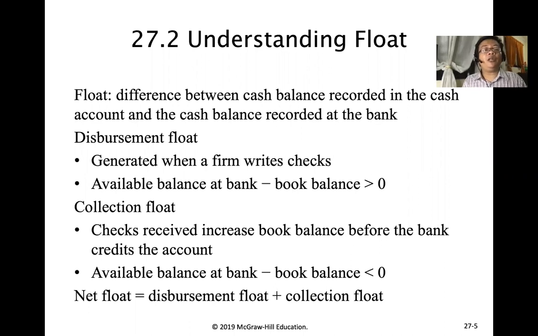Alright. How about collection float? Okay. Deposit in transit. Check received, increase book balance because you have your deposit in transit. But now, available balance minus the book balance is less than 0. Why? Kasi nga, mas maliit ang pera mo sa bangko versus the book. Why? Kasi wala ka pang deposit in transit. Wala ka pang collection float. You get the point ba? Okay? Alright, class? Yes, sir.